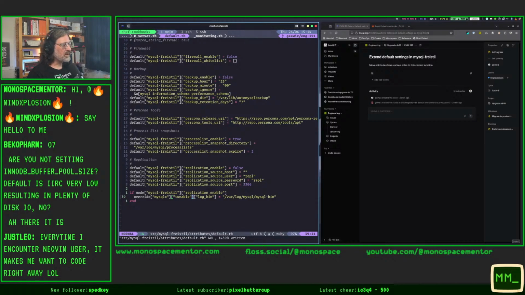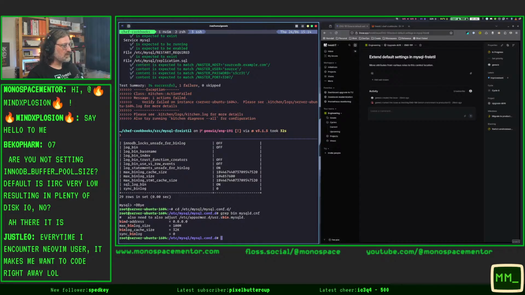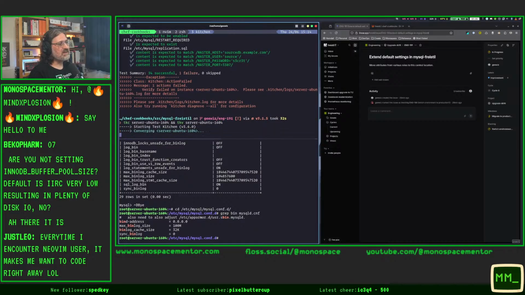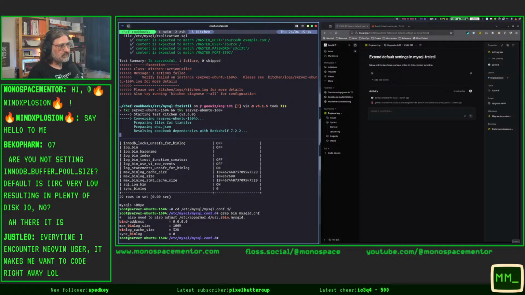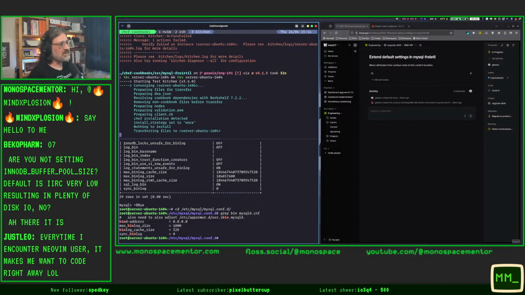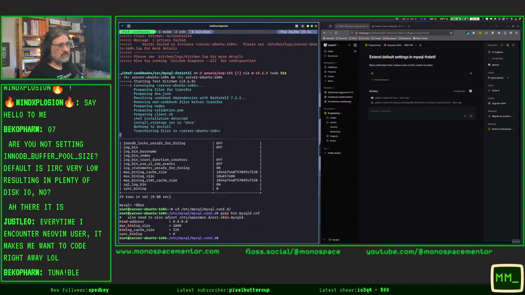So with that, we can run this again. TKC does a converge run, which means simply apply changes in the cookbook to the test machine, and TKV then runs the test suite to make sure our changes have the desired effect.